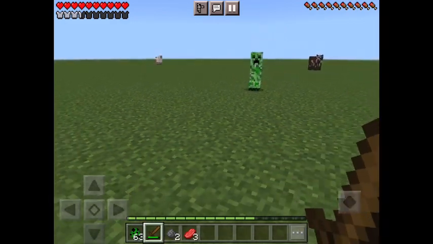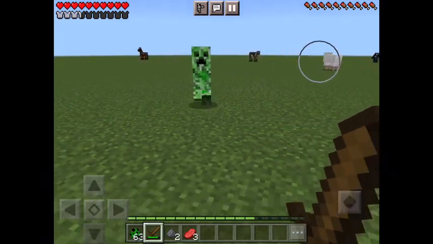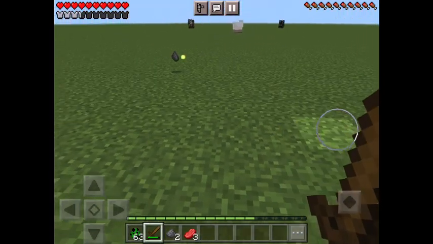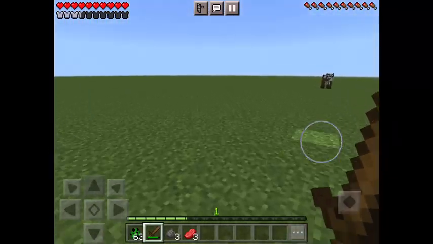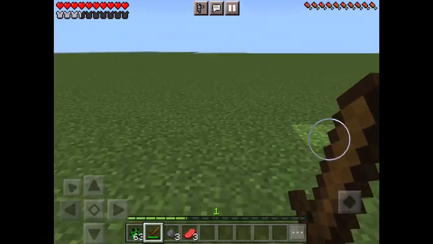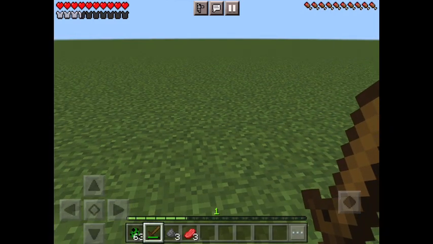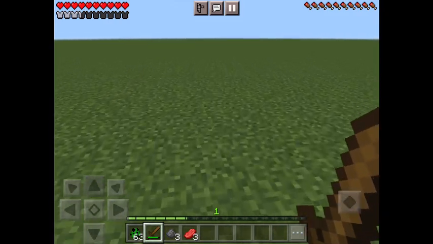You need to be watching at all times where you're going. Okay, I know sometimes it might be a bit hard because of ridges, stuff like that. And there you go, we have just killed a creeper. So there you go. Basically the method is forward, strike, back. Okay, and if you keep doing that, you will then eventually kill the creeper and be able to get gunpowder.